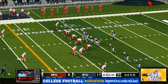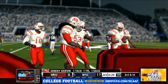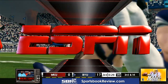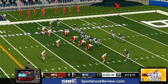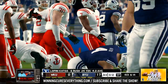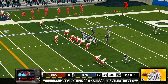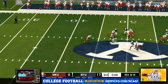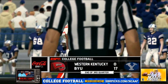So an empty backfield with 5 wide receivers. Ready! He's on the run. He's wrapped up for the sack. Lost a score on the play. That brings up third and 14. And he's tackled around the 18-yard line. That's good for a gain of 1 yard. That'll make it fourth and 14. Get up, get up, get up! Booming kick. And he makes it out to about the 47-yard line. So with one quarter remaining, BYU in front, 17-0.